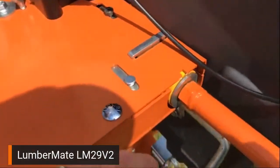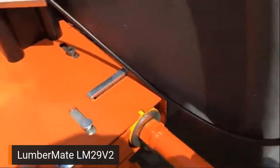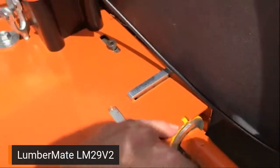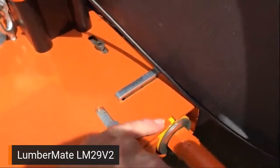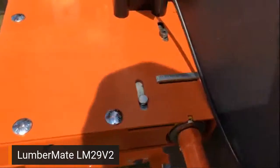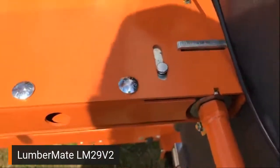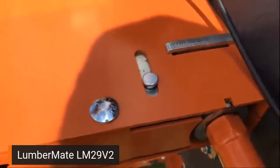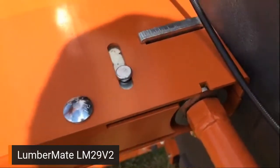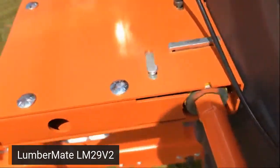The other thing we've done on the V2, which for anybody who's an existing owner knows this is a common question, we've put a cutout, if you can see where my pinky finger is right there, in the side of the saw head. So when this T-handle pushes that washer right there, even to that cutout, that's it. You're tensioned. You don't have to think about it, try and put a torque wrench on it or do anything fancy. That's it. You're at the right spot just like that.